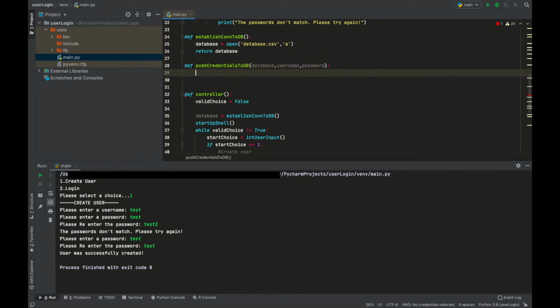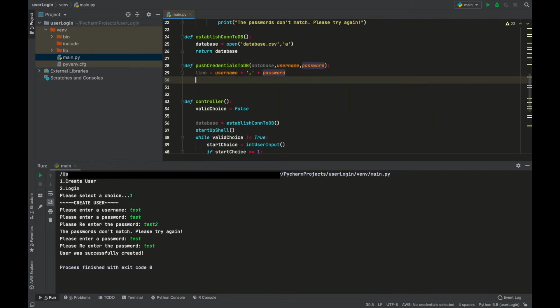In push credentials to DB, basically all we're going to do is create a line. So the line would be username plus a comma plus a password, and then we'll just write the line.